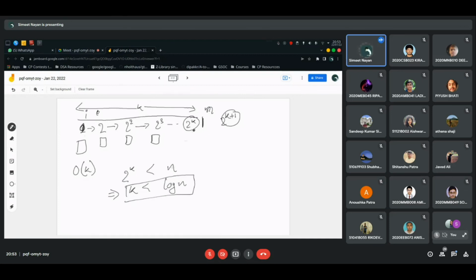If n is some power of 2, then k would be equal to log of n. So the complexity will be equal to O of log n. Okay, I hope it is clear.